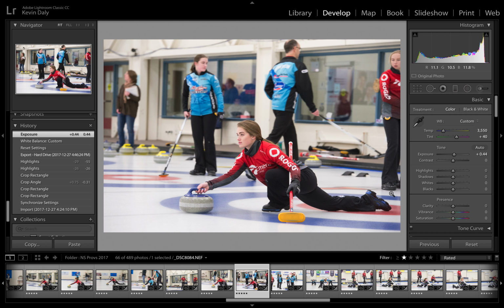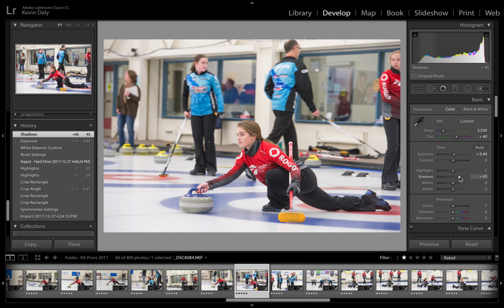You can't see any detail in there, so I'll play around with the shadow settings, and I'll get a little more detail in her pants. And I'll do that for every photo, just some quick adjustments. And the last thing I'll do is some clarity. It's kind of like sharpening. There's a different section for sharpening, but I prefer this one, especially for slideshows. So I said between 10 and 20 usually.